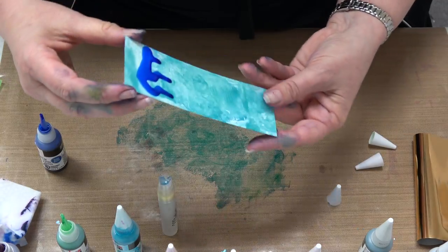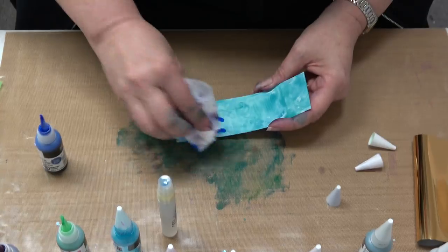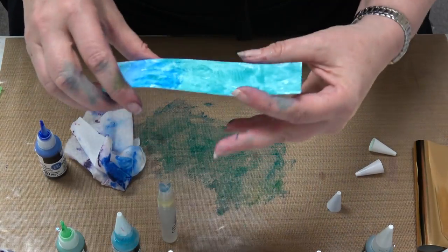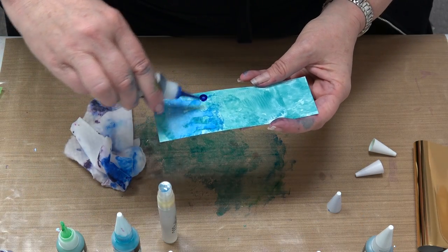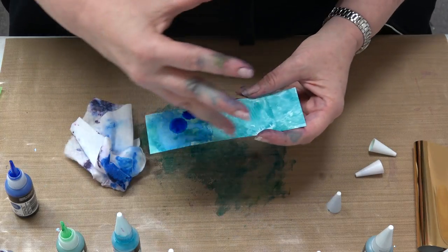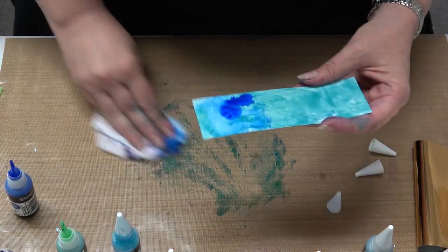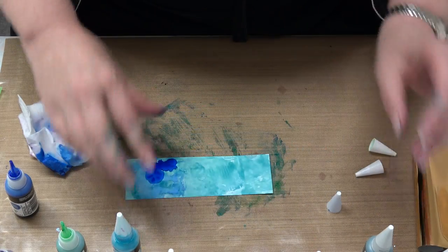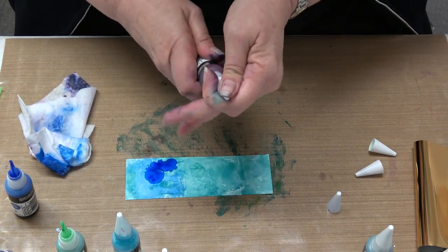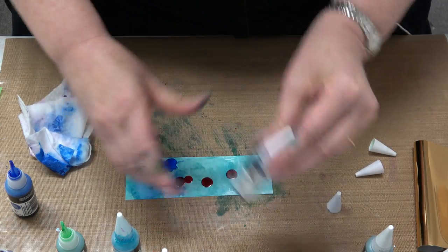This is going to allow you to do whatever you want to with the craft. You can go in there and you can blot it. The craft plastic is going to give you the opportunity to play until you just don't want to play anymore. It's going to move and melt and blend until you're just over the top and it's exactly what you thought it was going to be, or you think you took it too far and you need to take a step back. And if that's the case, all right.